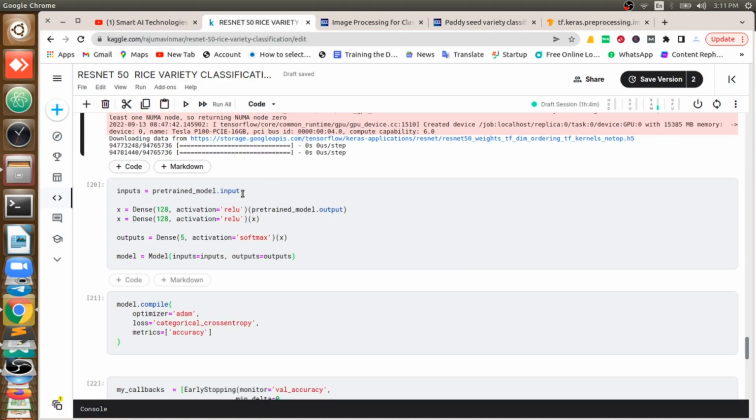In the next step, we will take that and define 3 dense layers. In the last dense layer, you should mention the number of classes that you are working with. Don't forget it. If you forget it here, you will be getting loss errors.